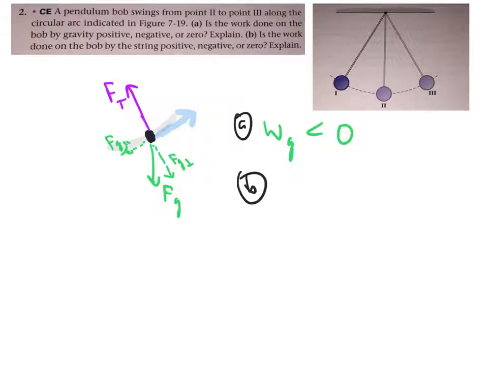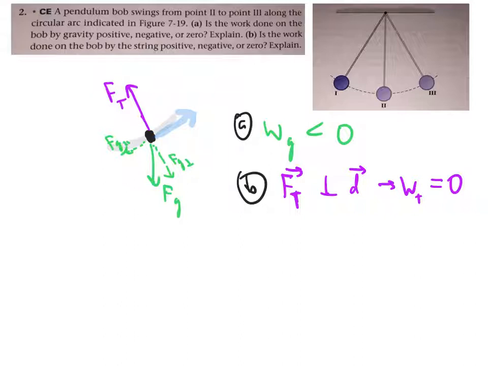Part B, well, we see that the force of tension is perpendicular to the displacement, since the displacement is along the tangent of the circle, and the tension is by definition radially inward. Therefore, the work done by the tension is equal to 0 at all moments. No matter what part of the arc you pick, the tension will do no work during that arc. In essence, the tension is not speeding up or slowing down the bob, it's only changing the direction of its motion. Gravity, on the other hand, is going to slow it or speed it up.